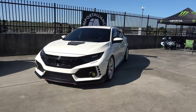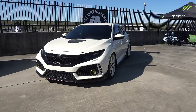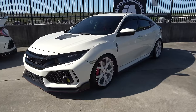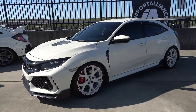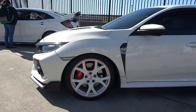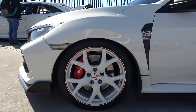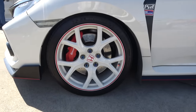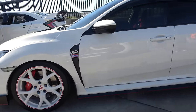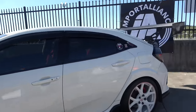Tell me your name and tell me about your R. I'm Cliff. This is my 2017 Civic Type R, number 241. What kind of grill setup you got here? I'm not too crazy about this one. This is one of those eBay grills. Okay. The fitment was not the best. Nothing wrong with that. And the wheels? These are one of two sets in North America. These are the 19-inch UK FK2 wheels in factory Championship White. They match the car very well. My pride and joys.